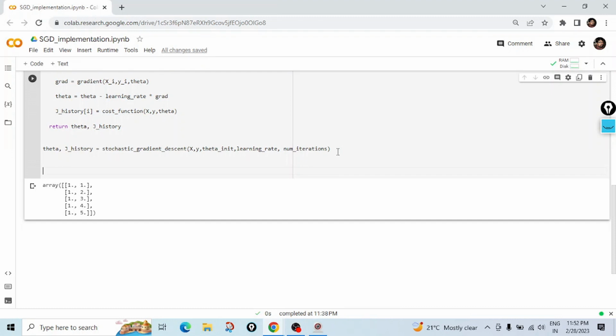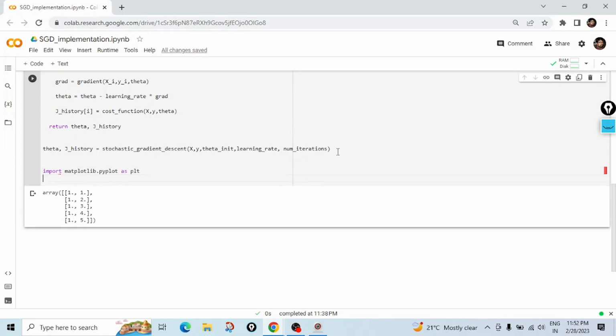Now let's plot the cost over time. So I import pyplot, and I'll plot the J history.